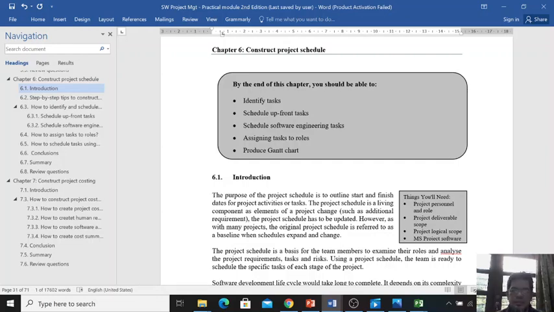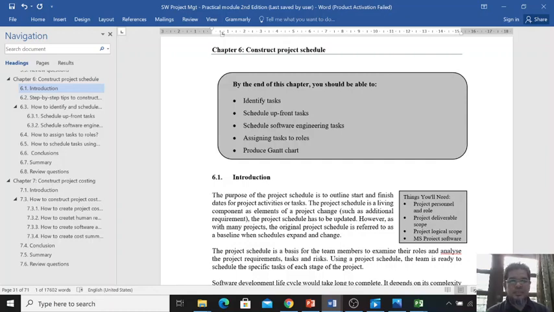So I just told you about seven main things, but inside the seven scopes of sequence of activity, there are many tasks involved in order to complete the entire project schedule.